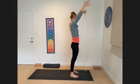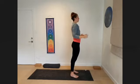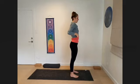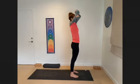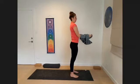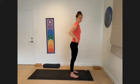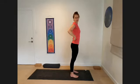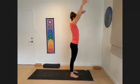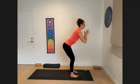Again, maybe right up onto the toes. And let it all come back down. And just a moment of pause, letting that settle in your body. And so we'll take the same thing again. As you're ready, reaching up. And maybe with your exhale, you fold forward.